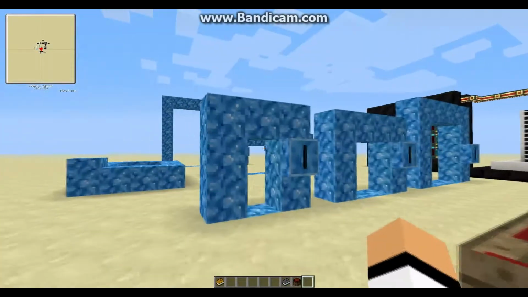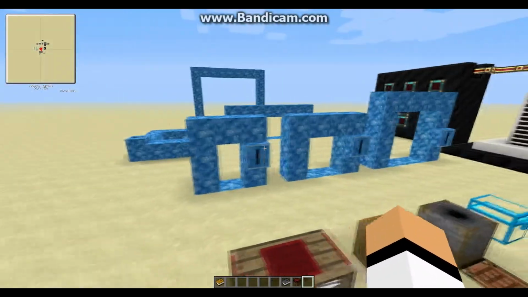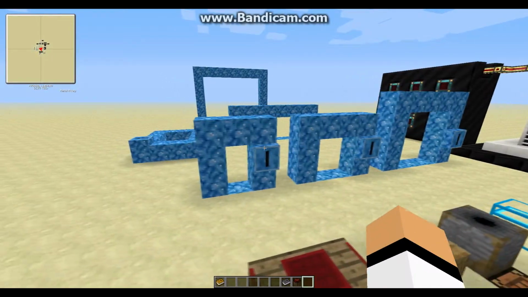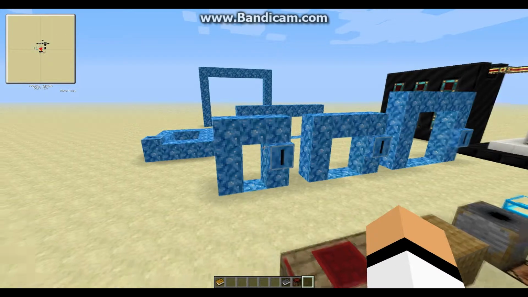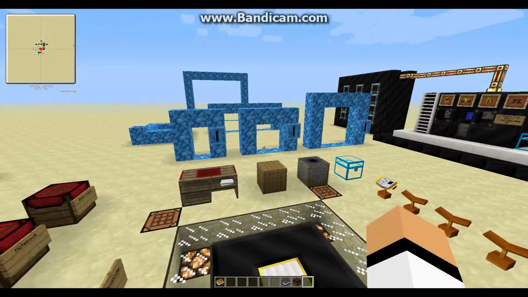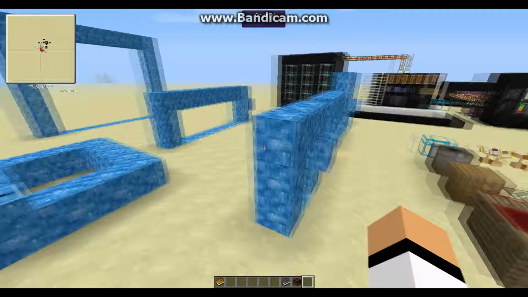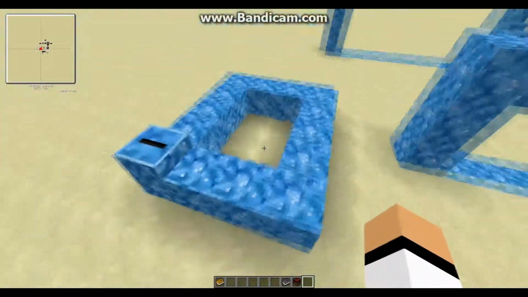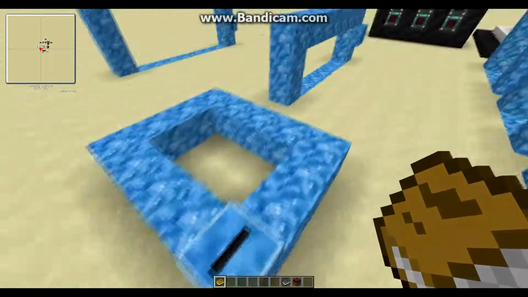Now you notice these portal frames here. There is a chance that you found some crystals in the random Mystcraft age where you were looking for pages. If you did, that's great. If not, you can create more random Mystcraft ages to find them. So once you did, you can create your frame for the portal. It doesn't matter if it's vertical or horizontal. It works every time.